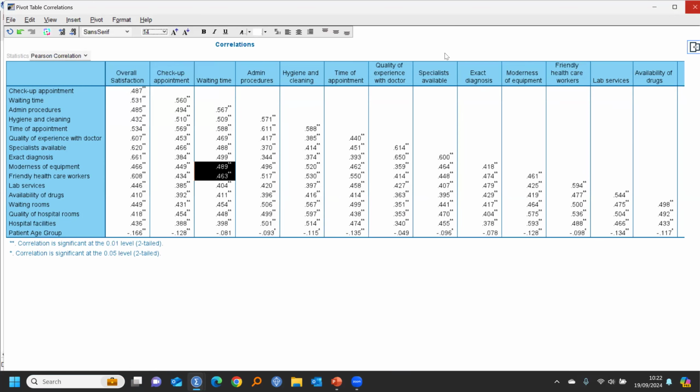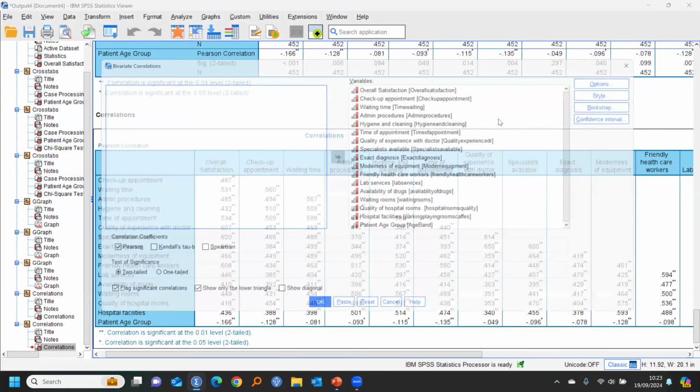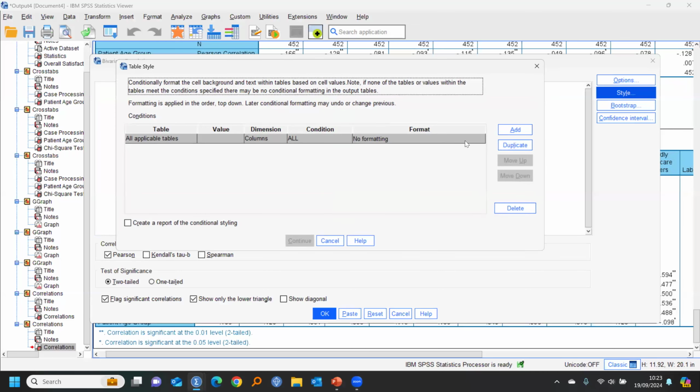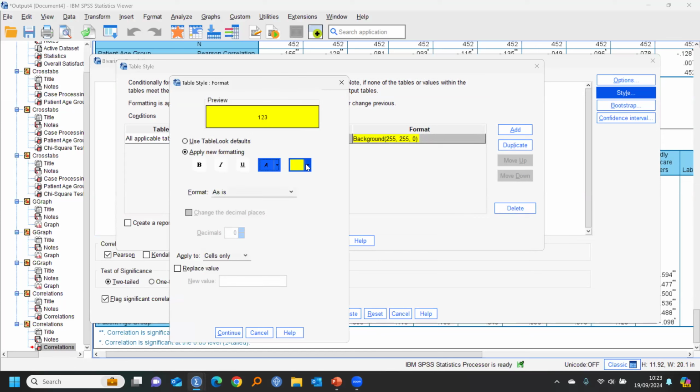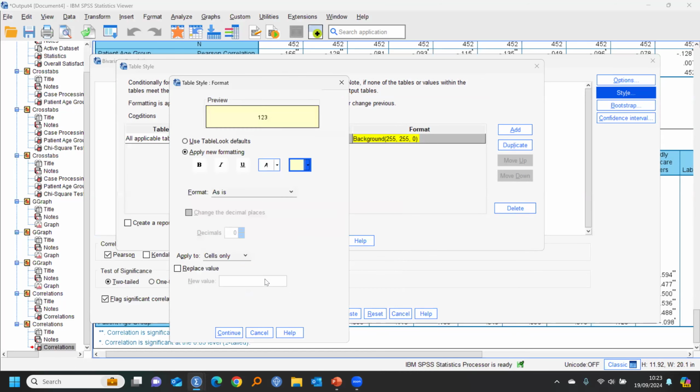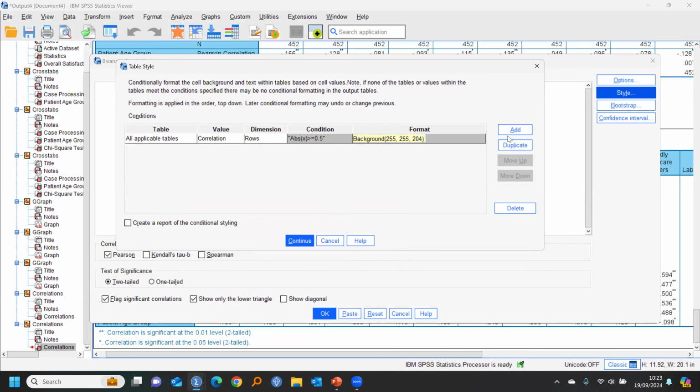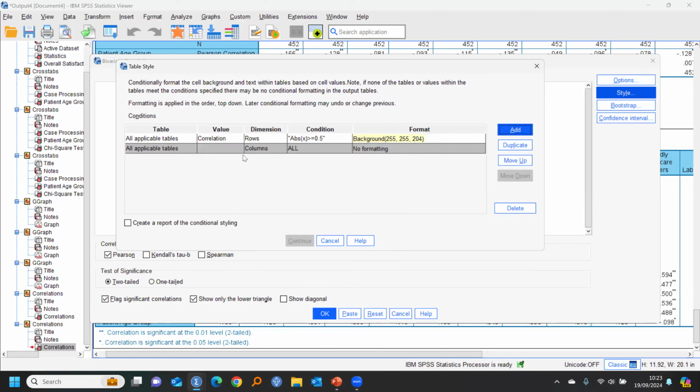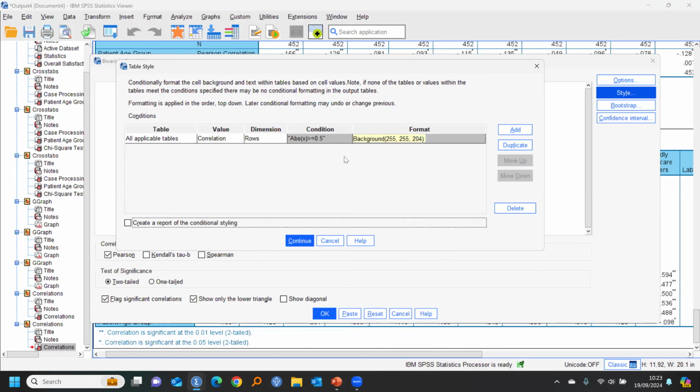Another thing you can do, before you even run the correlation, is go to style here and ask it to highlight correlations above a certain point. So I'm going to say, show me correlations above 0.5. It's quite strongish correlations. And I'll say, okay, I want them highlighted. That color is a bit livid, so pale yellow. I could have it traffic light. I could add another layer here and say, between 0.3 and 0.5 or something like that. I could play around with them if I wanted to. But I'm just going to add one here and hit continue.